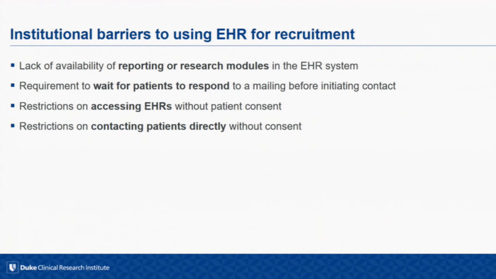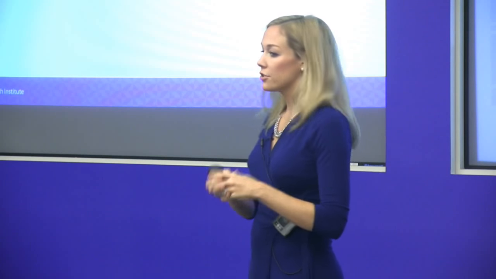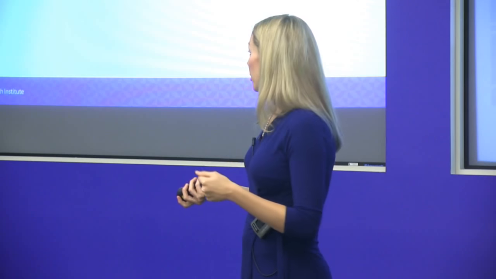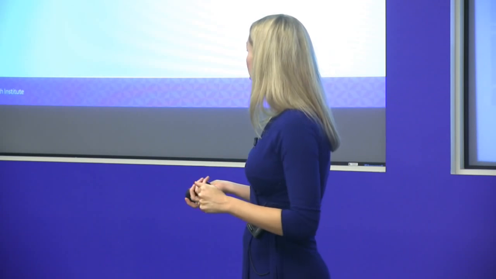So we're really interested in this concept of barriers. So again, acknowledging that the funnel at the top is very different from the population that we end up with for the trial, what are the barriers to getting better use of the EHR and identifying a more appropriate study population at the start?